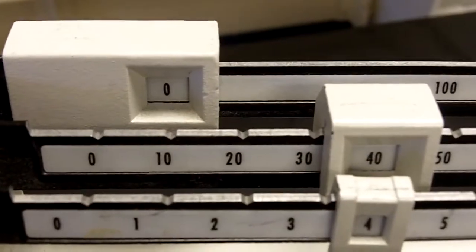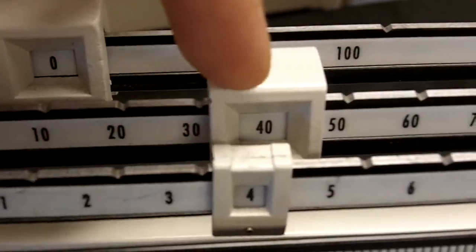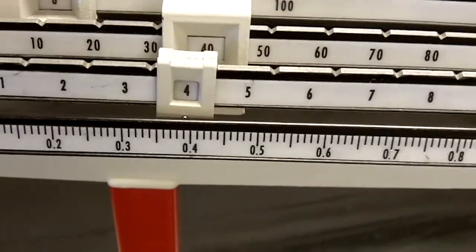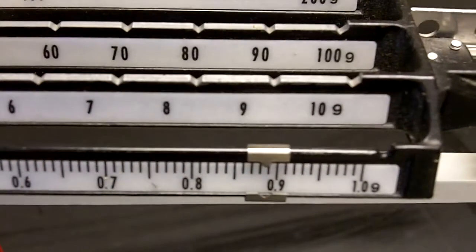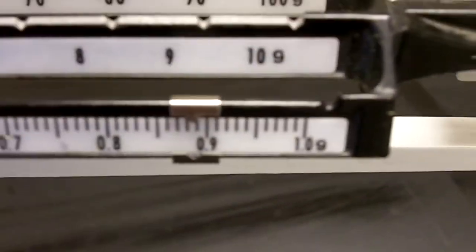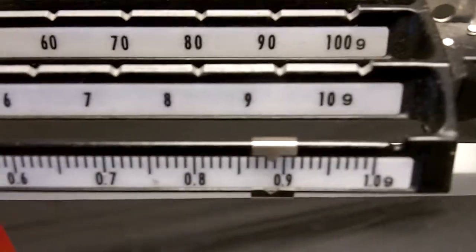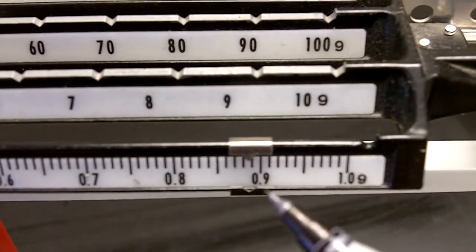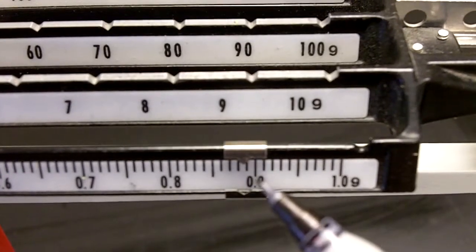For reading your riders, you got to add what you see. 0 at the top, 40, 44, and now the decimals. This gets a little tricky, so watch carefully. We know it's 44 point something, but 44 point what? Well, see the little notch there is so close to 0.9, but it's not quite there yet, so it's actually 44.8.